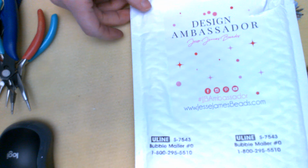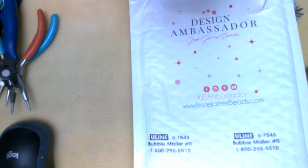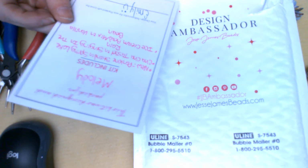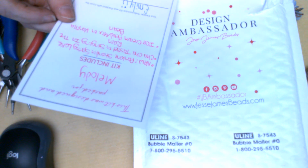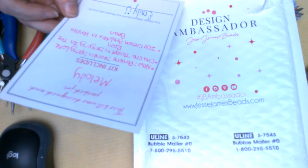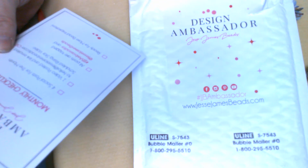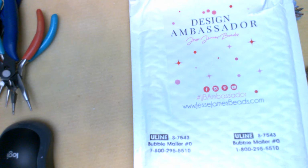So in my kit comes some things. They sent a nice little checklist of what's inside. It says, Melody, kit includes new Pantone Strand and Spring Lake, Cha-Cha tassels, and Singing in the Rain, hearing a water theme here, and ice cream bead mix and vanilla bean. And it gives you some little tips on the monthly checklist of what I have to do to be an ambassador. So that's exciting.